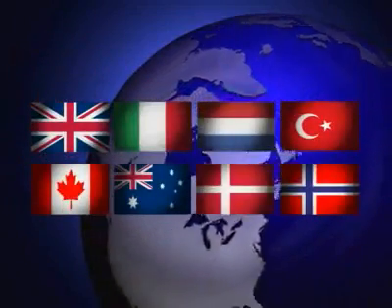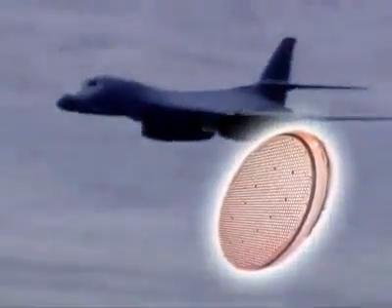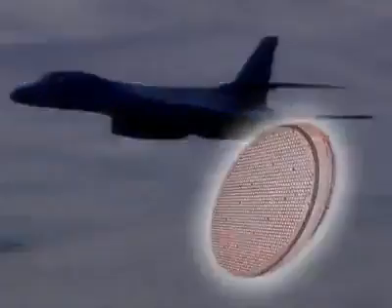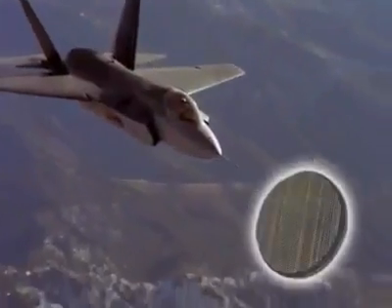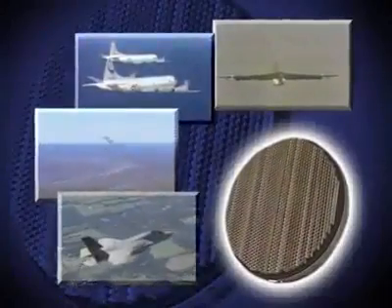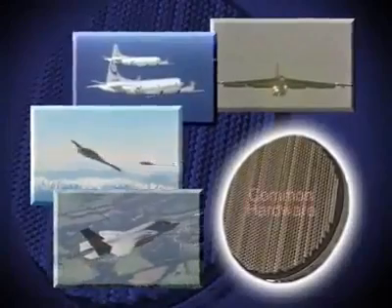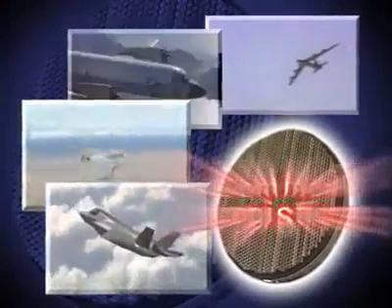Continuously expanding its modes and increasing its capability, Northrop Grumman's long AESA radar heritage includes the B-1's APG-164, the F-22's stealthy APG-77, the F-16's APG-80, and scalable agile beam radar SABRE. And now the F-35's APG-81, which is also adaptable for best value upgrades featuring common hardware, common software, common logistics, and training.